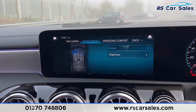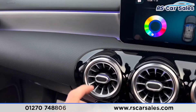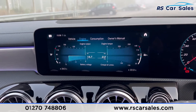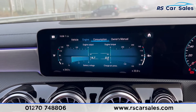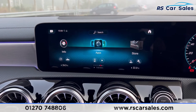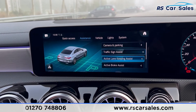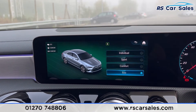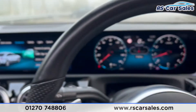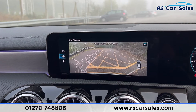The ambient lighting lets you switch between a range of different colours, which you may be able to see just there. Back on the home menu you'll find vehicle information, engine data and consumption details. Under apps you'll find Apple CarPlay and Android Auto. In settings you'll find the driver assistance features, making it a very safe vehicle to drive. There are also different drive modes: eco, comfort, sport and individual. Putting the car into reverse brings up the reversing cameras with a couple of options to choose from, along with parking assist.